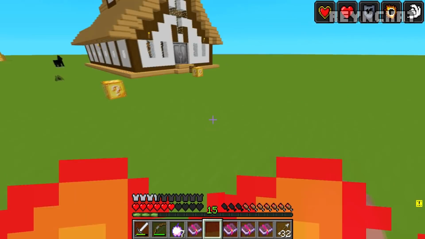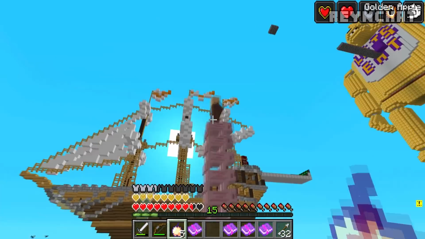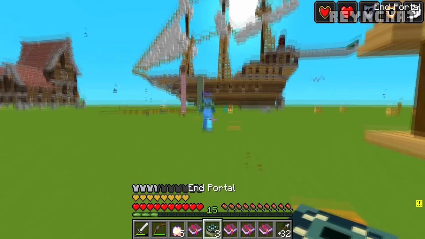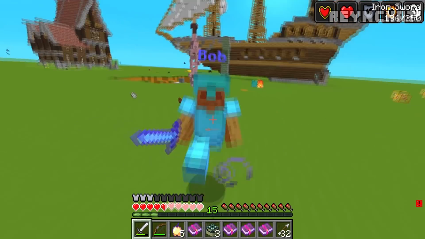Okay, let's use this lucky potion again and let's eat my golden apple. Come on, let's open these. Oh, just a piggy with a villager on top. Okay, and again, hero villagers. Oh, and portal blocks. Oh, take this, Bob. No, don't touch me.